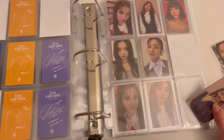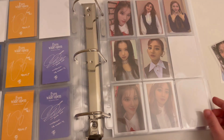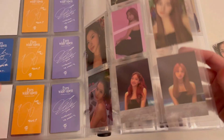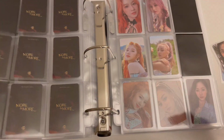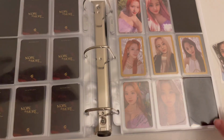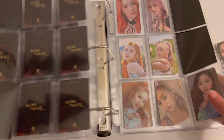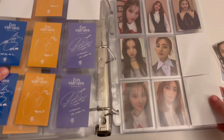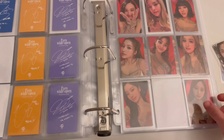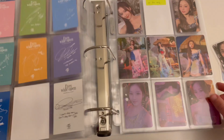I'm getting pretty close to finishing Eyes Wide Open. Honestly, I'm really not in a rush to finish Twice or anything. They have so many cards. I'd rather just take my time with it. I'm kind of collecting slowly. But I do really want to get this last Chaeyoung card for this set.